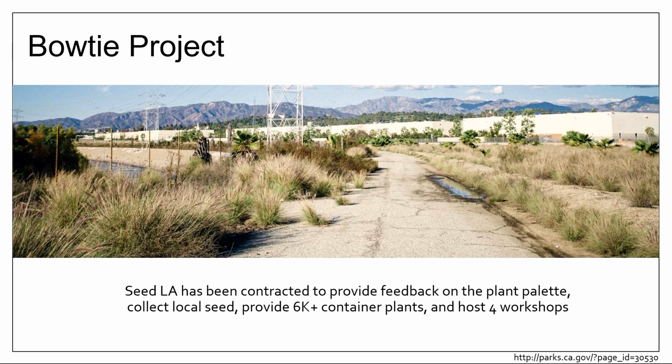We're going to be working with the first LA Indigenous school, Anahuacalmecac, and making sure that those students are involved. So once again, we have the next generation of stewards to take over these projects. And so really just trying to make sure we're taking the needs of the community into consideration, but making a pilot project so that we can replicate this on that first map I showed you of all those projects that are going to be happening along the LA River. Make sure they're good projects, successful projects.